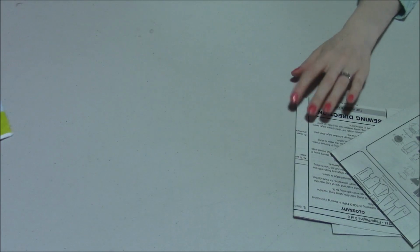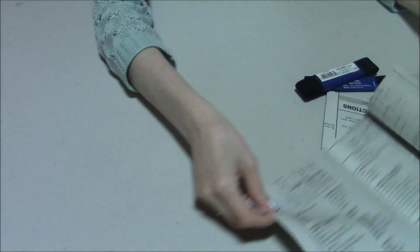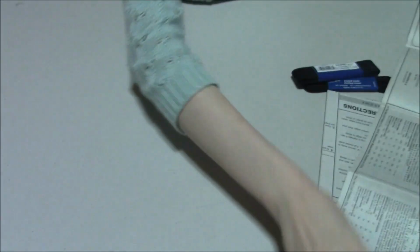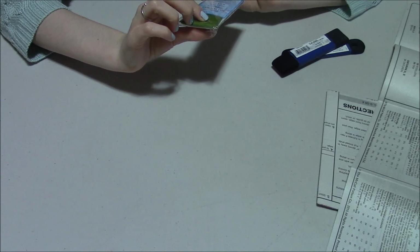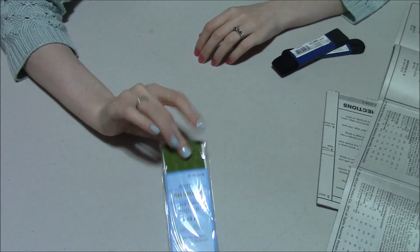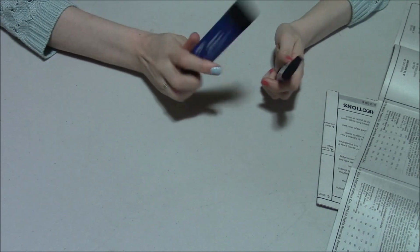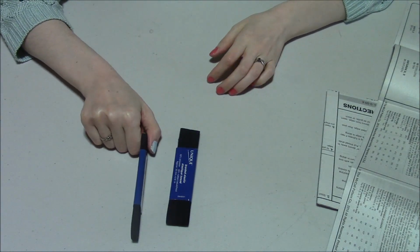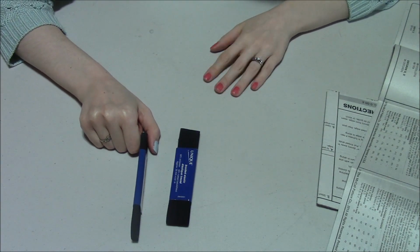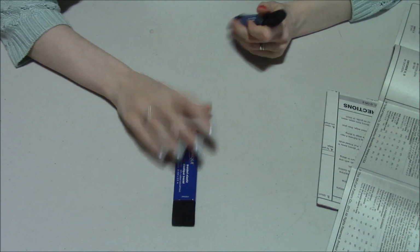For the notions on this, there were a lot of notions. Let me just pull that list out again to make sure I'm not missing anything. You're gonna need some single fold, 1/2 inch wide bias tape for the shirt, and I think you also need it for the pants. You're also gonna need some 1 inch wide and 1/4 inch wide elastic, if I'm reading this correctly. Yes.